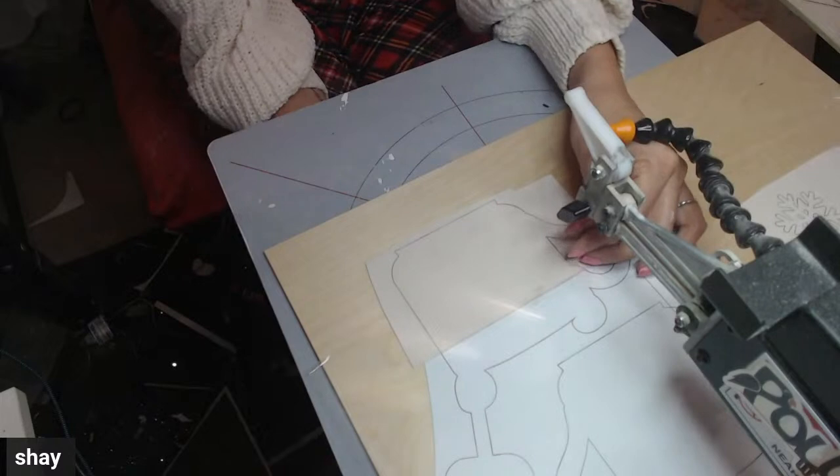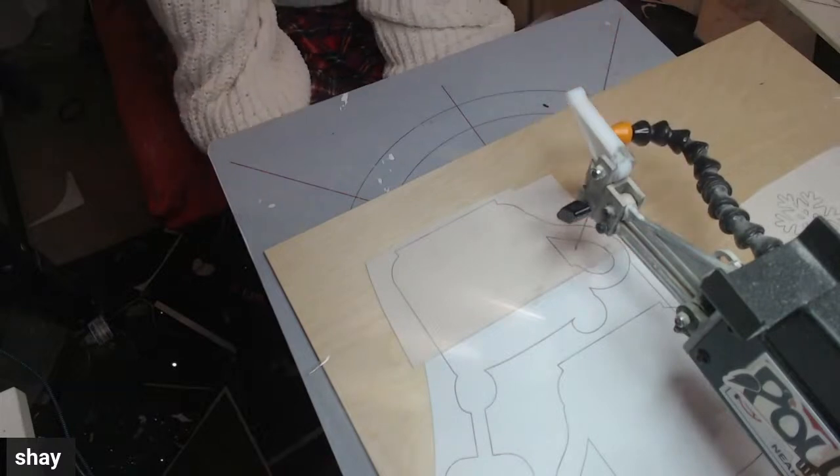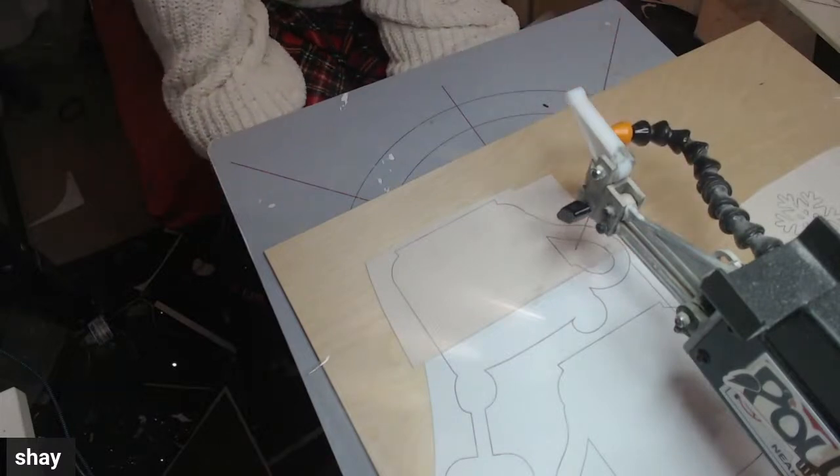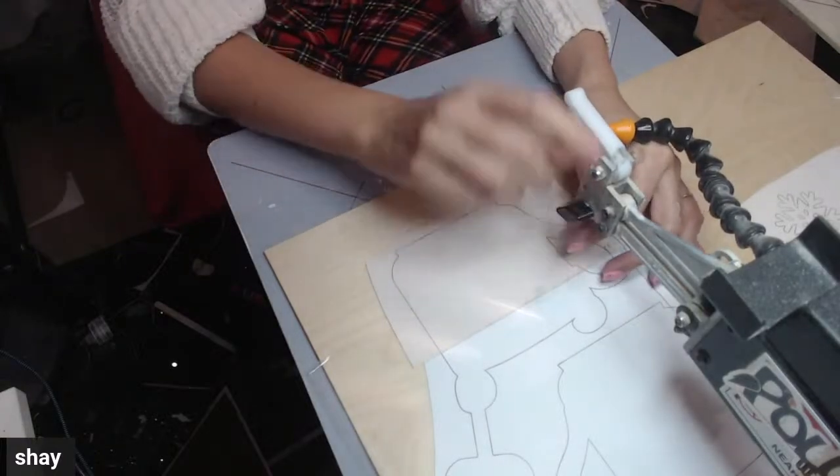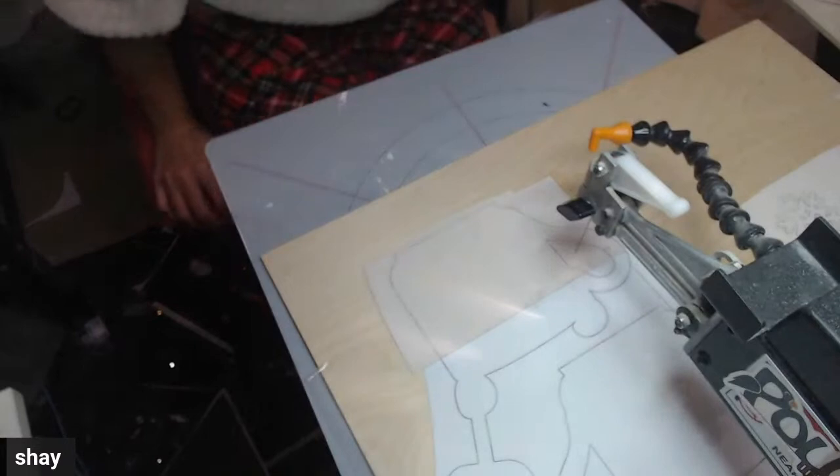What in the heck? Maybe I broke this plate already and didn't realize it. No. Okay. All right.